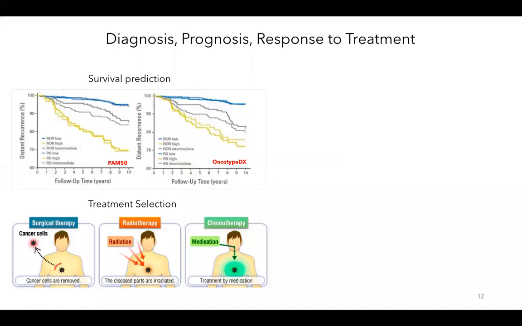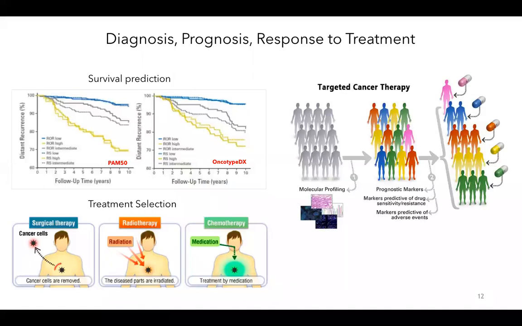One is removing the cancer using surgery. Another is radiotherapy, which is another popular way, and chemotherapy is also mostly used. So what is happening in targeted cancer therapy is that, based on molecular profiling and your gene expression, we are dividing you into different groups, and then those groups are given drugs based on their profile, which kind of subtyping they have.